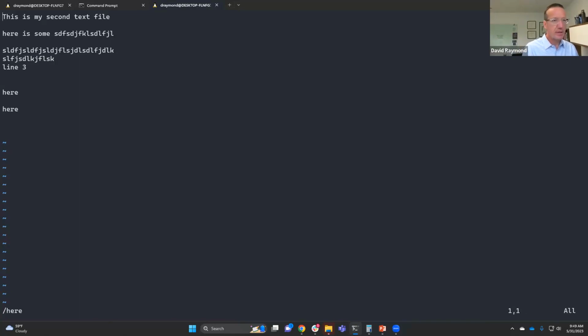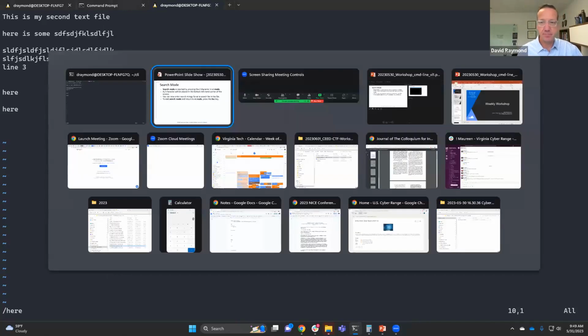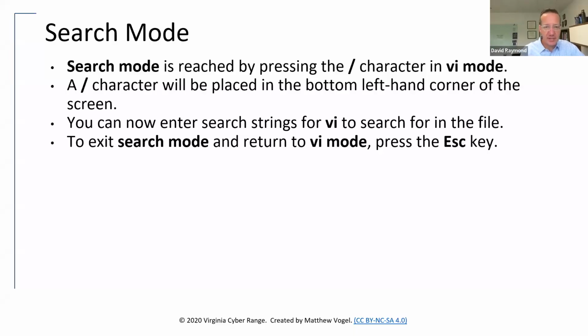I type it in, then I hit slash again and Enter, and I get to where I want to be. So that's the search mode and how searches work in VI. Of course, to get from search mode back to VI mode, I hit the Escape key, just like anything else.